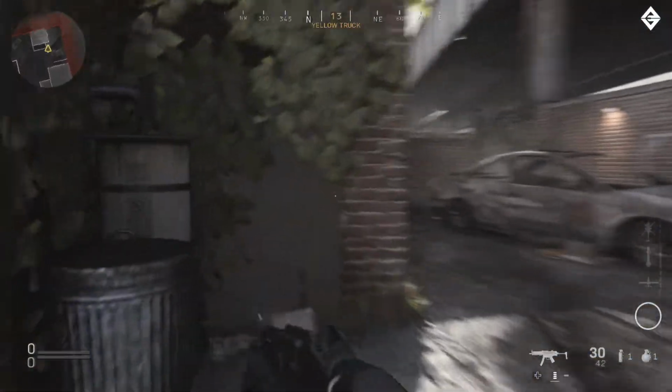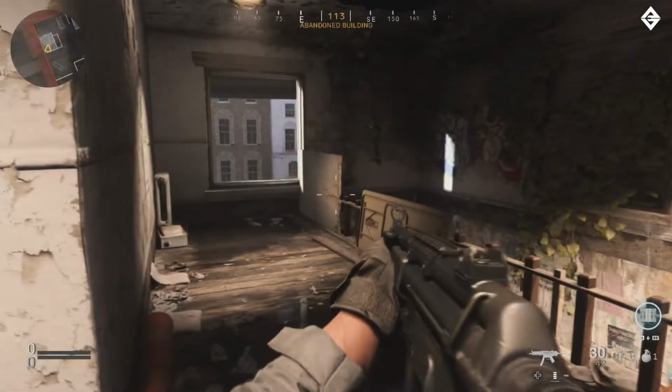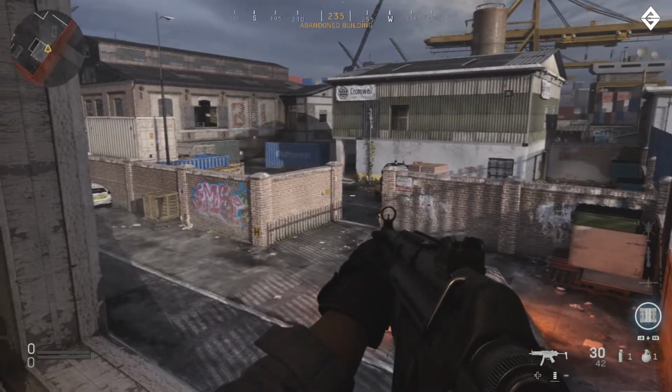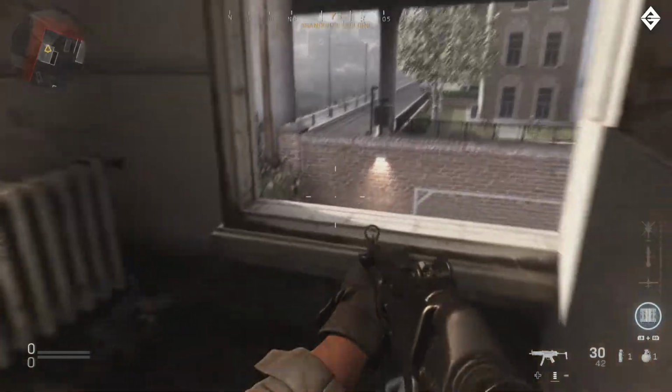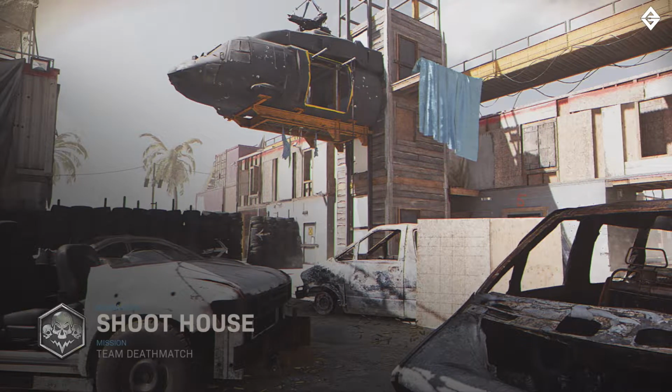And also, I'm really disappointed with the fact that it took me so long to realise how to get to this section. I didn't actually realise this was part of the game for probably a month after I played the game. But yeah, you can come up here as well. It's a shitty camping spot for sniping, but that's what it is. Right, Shoot House.